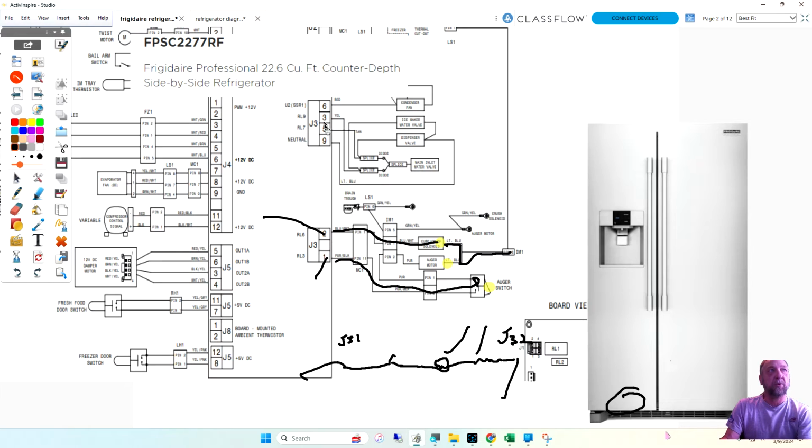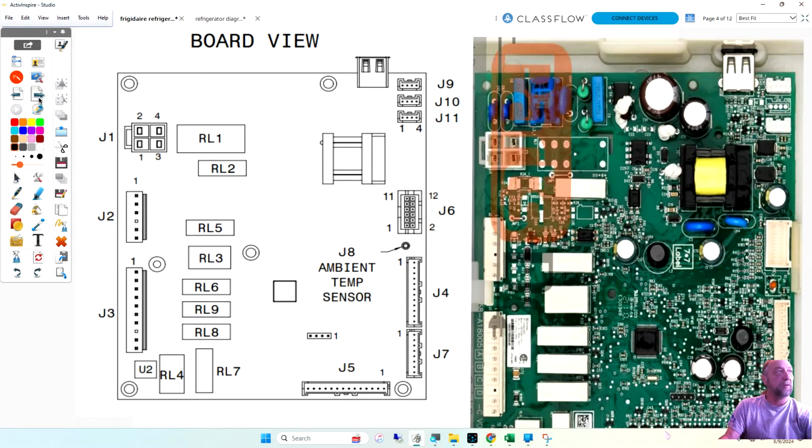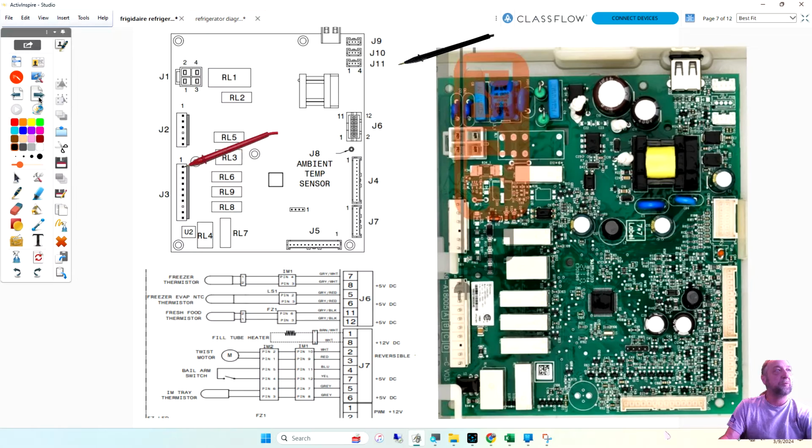And then this is 3, 5, 6, 9. And we may have some more J3s above. I don't know, but J39 would be the same plug. So let's go back to where we were doing that test. So this is 1. I go 2, 3, 4, 5, 6, 7, 8. There's nothing there. 9 would be that one.